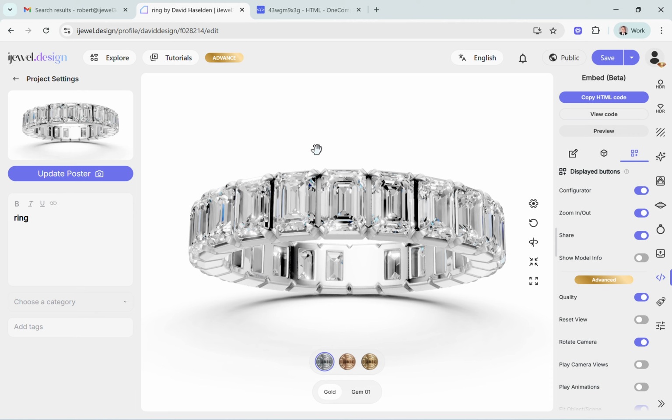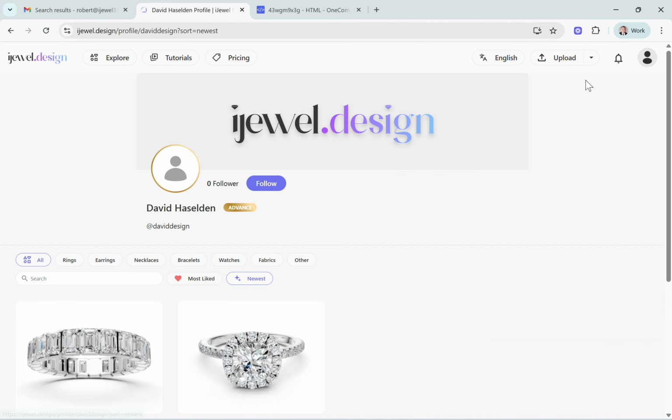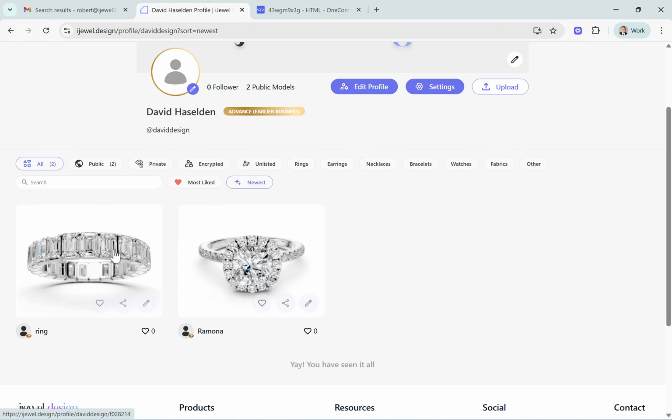Or the other way around is, let us go back here to the iJewel design project set. Okay, iJewel design, or you can go back here to your profile. You can see that we have the two rings loaded.